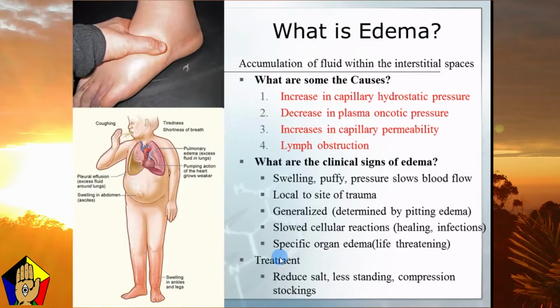All right, the last section in this area is edema, and we're going to talk about 4 common causes of edema, and then actually we'll be done. So edema, first, what is it? It's accumulation of fluid in the interstitial space, so between the cells. Some people say that you can get edema in the cells, but it's not technically edema. So we're going to look and focus at the interstitial spaces.